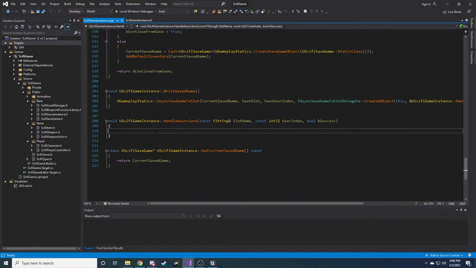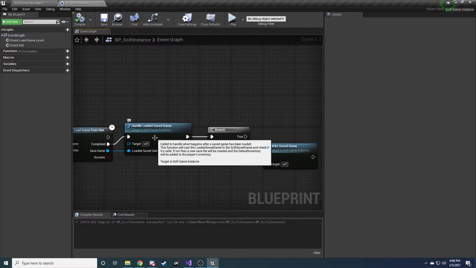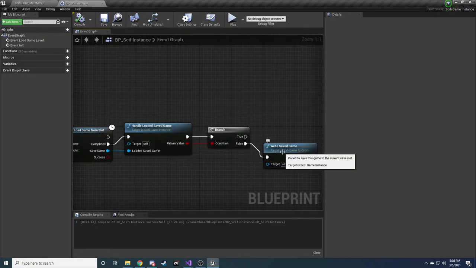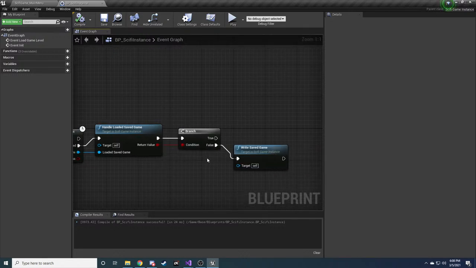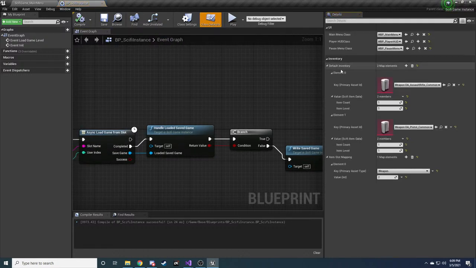This is a function that's called whether the async save was successful or if it failed, and that is represented by this parameter here, bool bSuccess. And currently it doesn't do anything right now. So going back, handle loaded save game false goes into that write saved game function, which I just showcased. True doesn't do anything. And then we have our default inventory here.